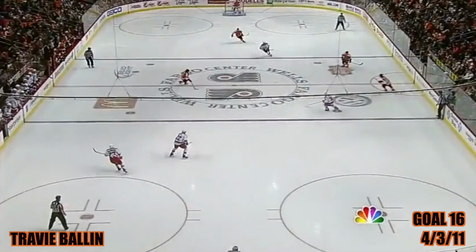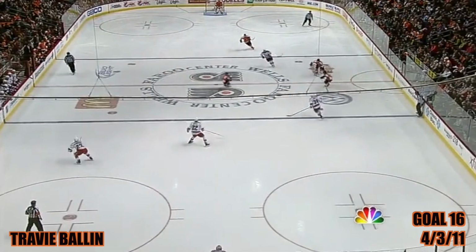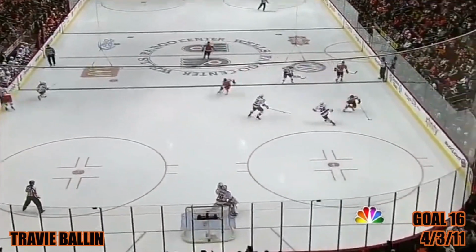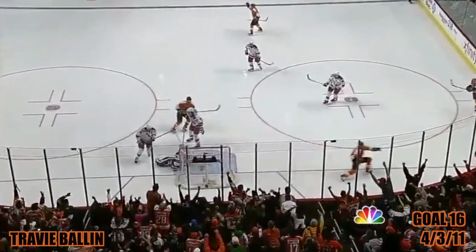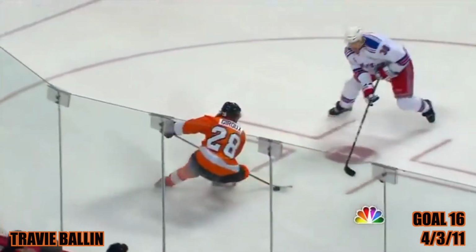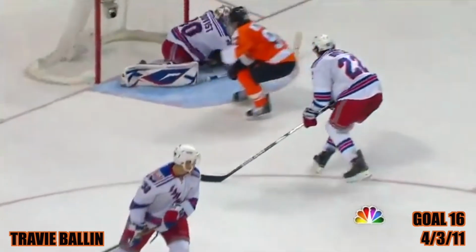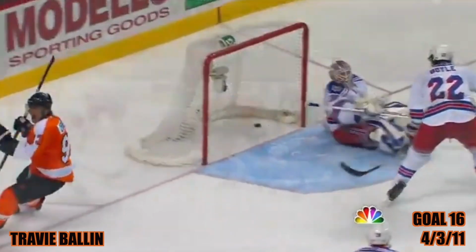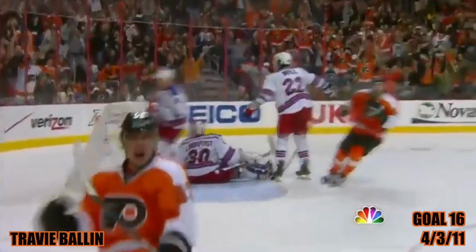Lots to look at. Here's Ryan McDonough. He goes off to the bench, and then the eventual goal scorer will be coming into this area because of the change. Claude Giroux, Nikolai Zherdev going hard to the net, but it was because of McDonough going to the bench because he was hurt. That opened up the space in behind. That's just great puck movement, and what a play by Claude Giroux to Zherdev.